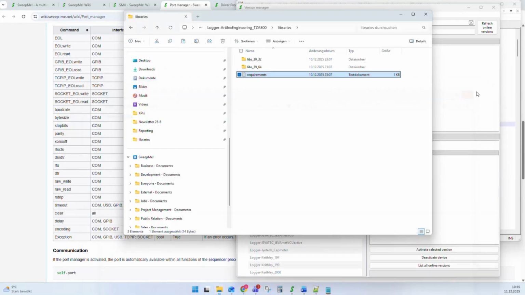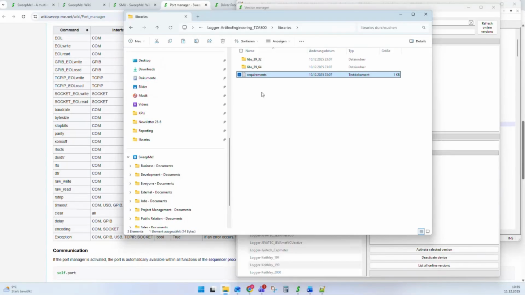And we have a tool called Library Builder. You can use this file with the Library Builder, and it will automatically create these libs folders for you and put them in here. And it will search for all subdependencies in these packages that are not yet shipped with SweepMe. So this is one option.